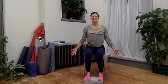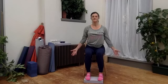Take a breath in, and as you breathe out, relax your shoulders. Perhaps close down your eyes for the next couple of breaths and notice how your body feels after moving a little bit already in this class.